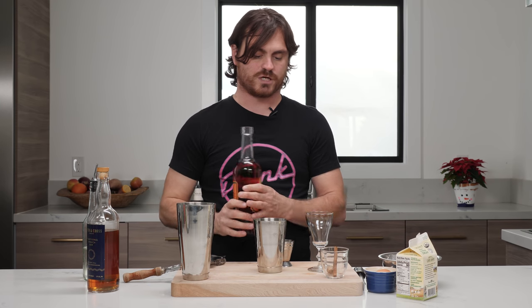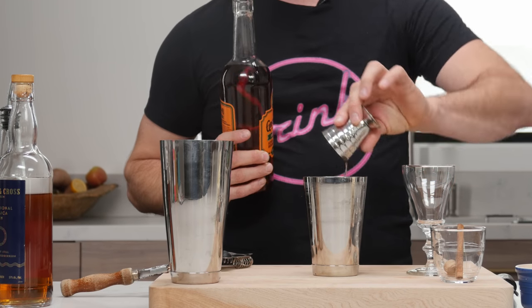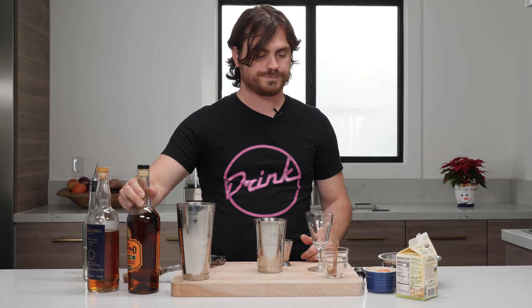And I say colonial style because during the colonies, distillation was not yet an art and everything was rough and mean. And I like really big flavors and I think you will too. So you do 3/4 ounce of the Old Grand-Dad Bonded.